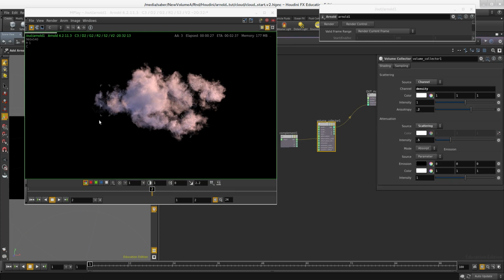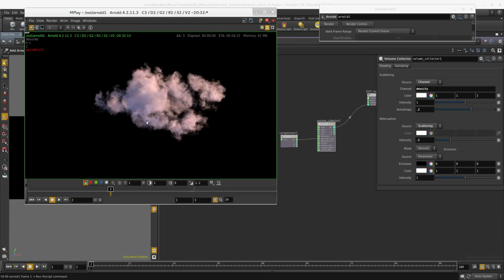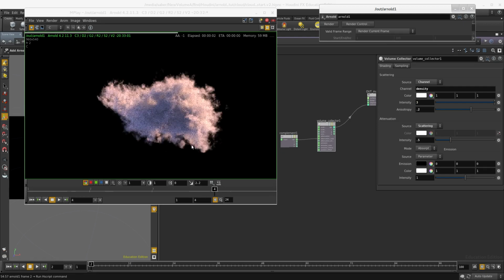I think I'm not gonna change anything. I'm just gonna change frame and make sure that the other volumes are rendering correctly and that the shader is behaving on them as we expect them to be. I think for these guys I'd like to make the density a little bit stronger, so I'm gonna change it to 3 and try again. Yeah, I think this will work better, and again we can always change it.